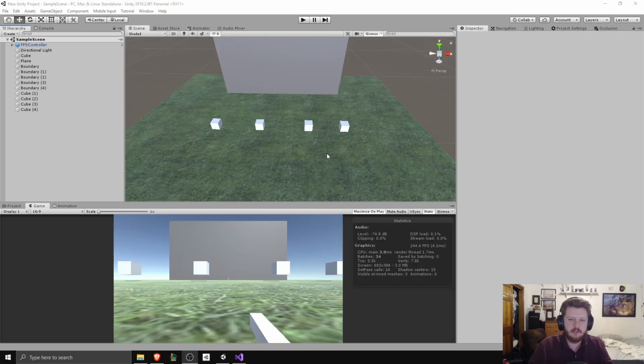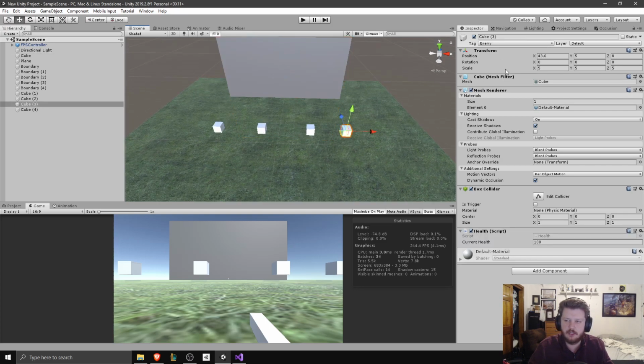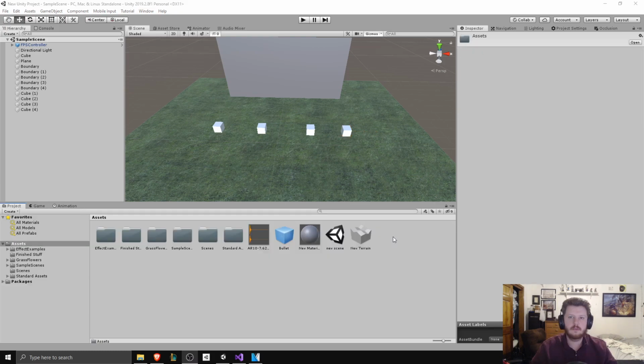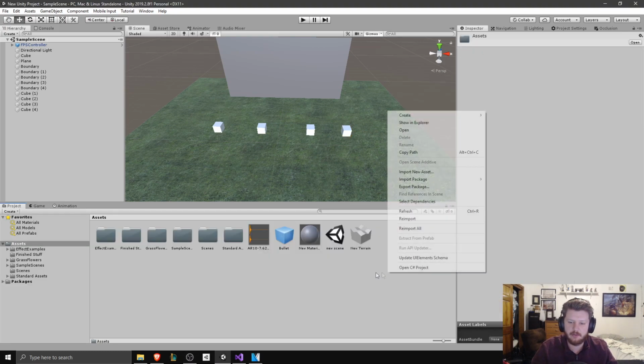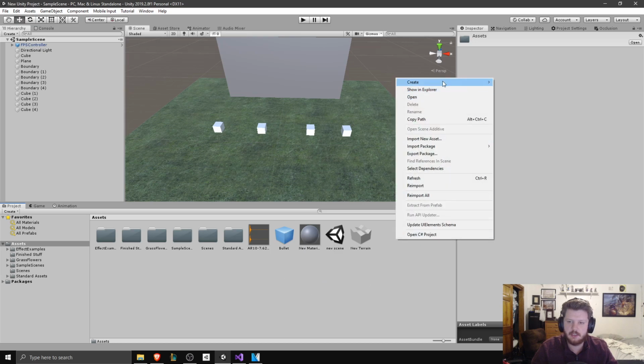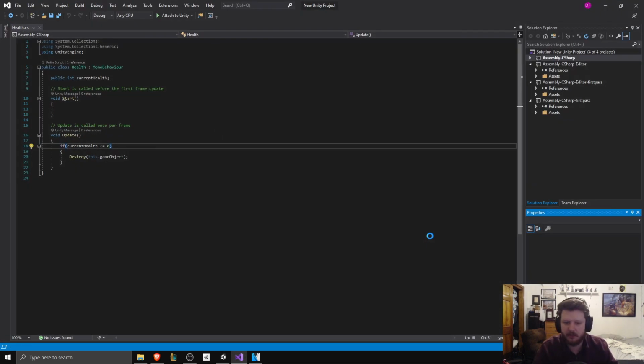For the rest of our little scene here, I just added a large cube, and this one is not tagged with anything, and then added 4 small cubes and tagged them with enemy. You're going to need to make 3 scripts. To make a script, you just right click anywhere in the bottom part of Unity and press C# script, and then you can name it what you want. In this case we'll do gun because that's going to be our gun script.